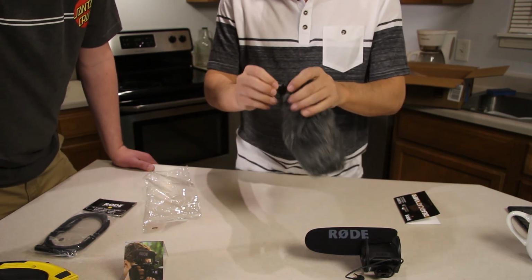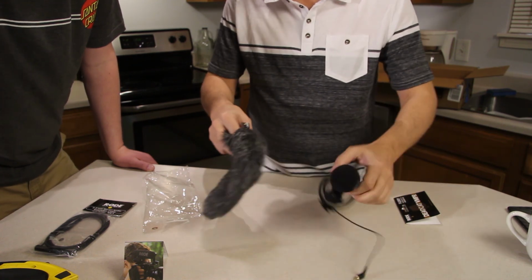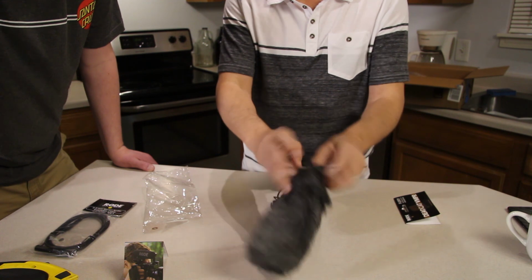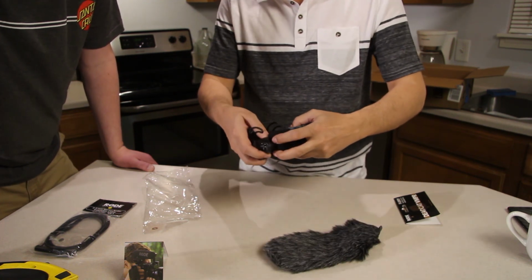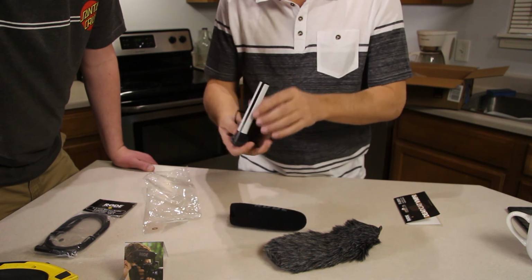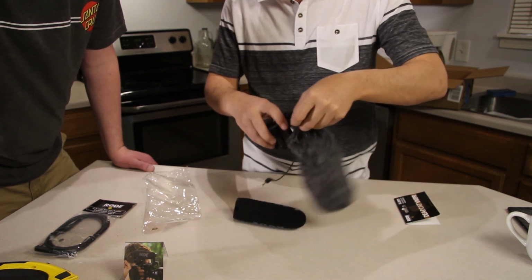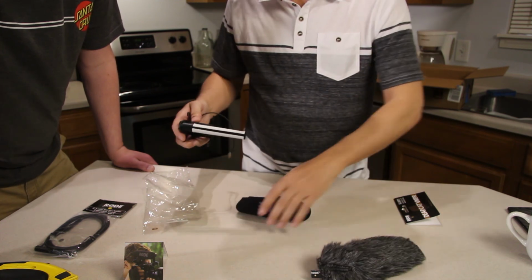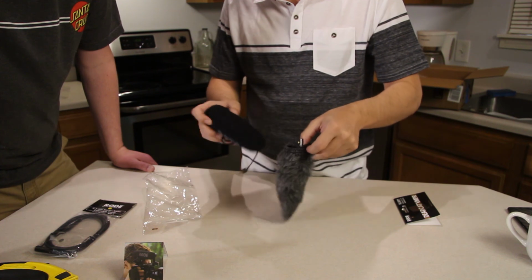And this is also made by Rode, so it should fit right on this really nicely. We'll put this on just to check it out, if I can. I wonder if I've got to take this off. So there it is. I'm guessing not. No, there's a lot of room in there. I don't know if that's going to be very easy.